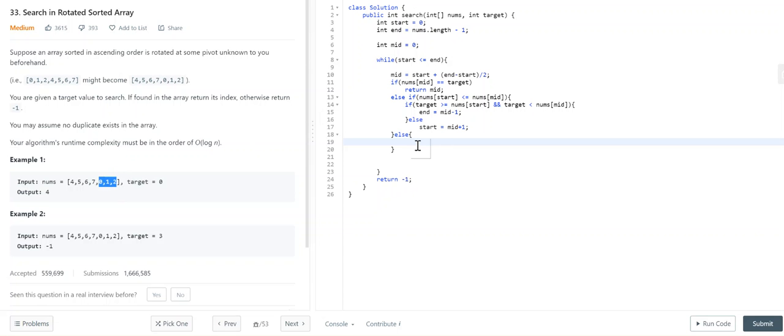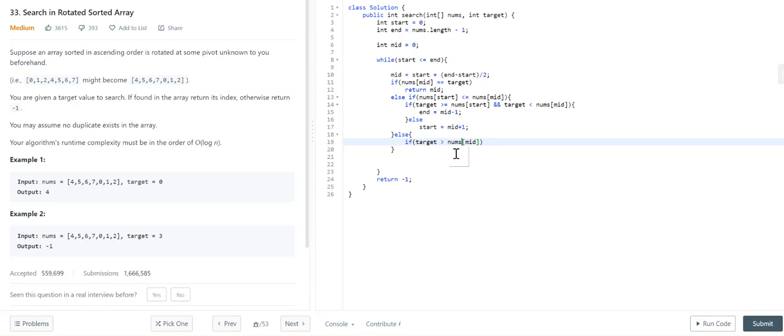Now we have to check if target is greater than nums of mid. It will not be equal to mid, because equality we have already checked.